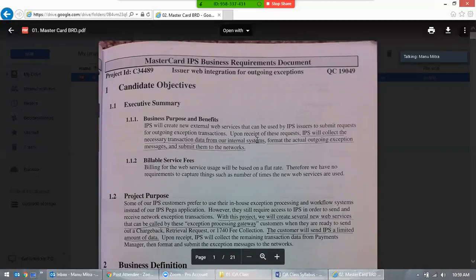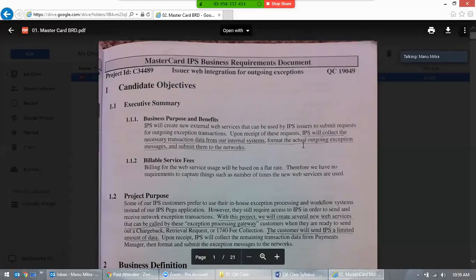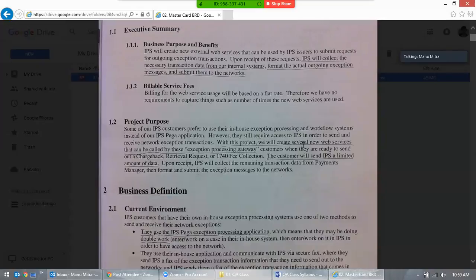There are so many things because this BRD goes through the project manager, scrum master, managers, testers, architects, developers, and QA, everyone in the team who is working on the application, including the back end. So the information may not be easily understood because they put a lot of information in for everyone. You need to get some information from this.